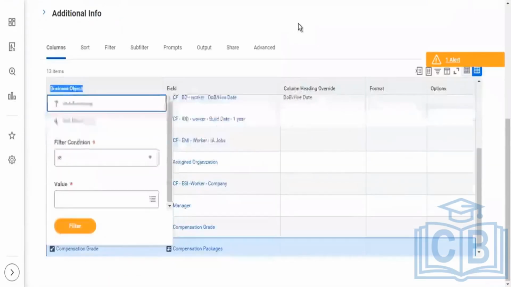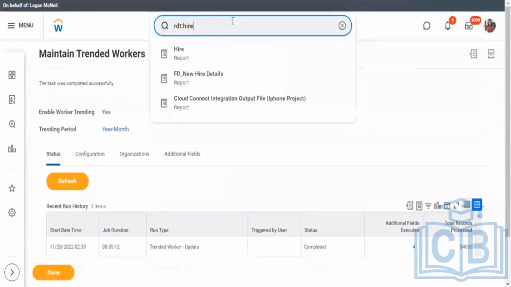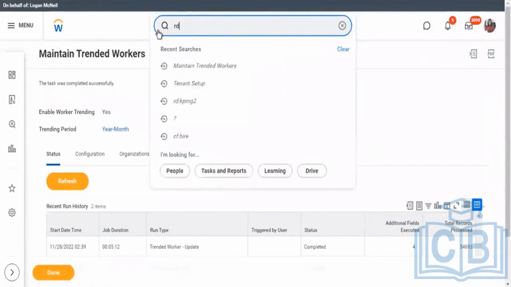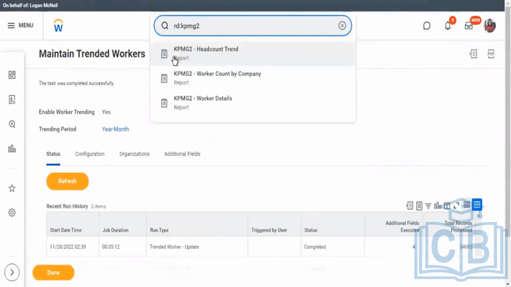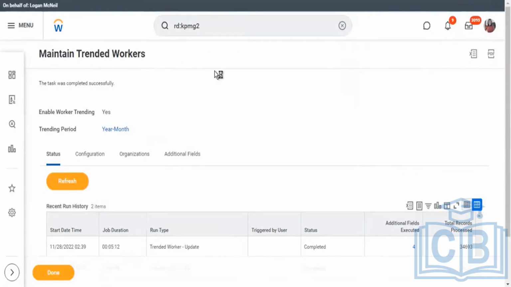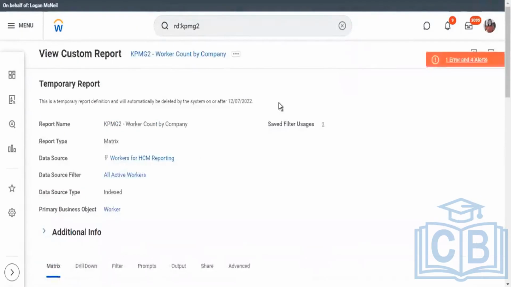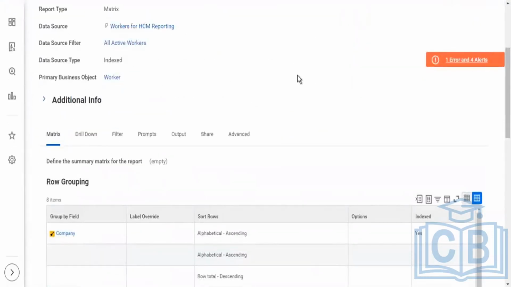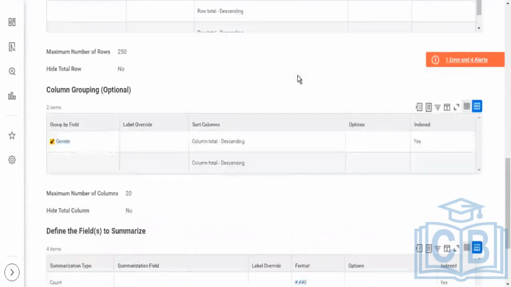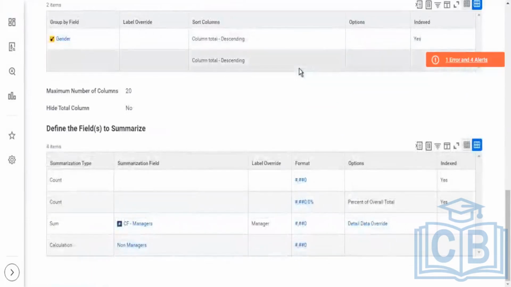Again, this is applicable for all the different report types. You can use these in your matrix report, in your advanced reports, in any of the reports. Analytic indicators can be created for any of the report types.